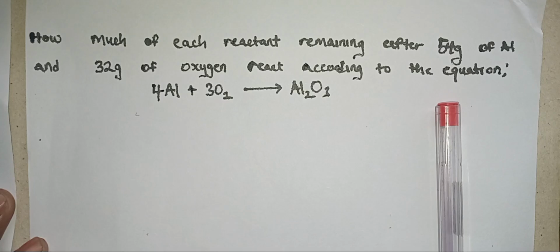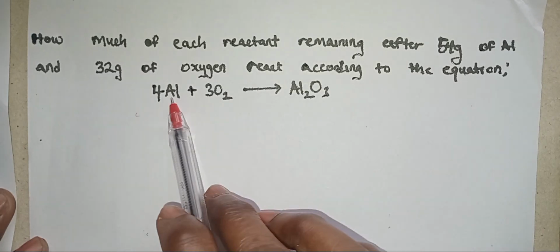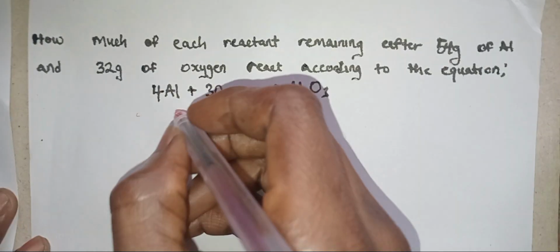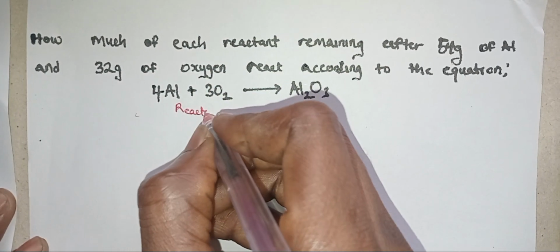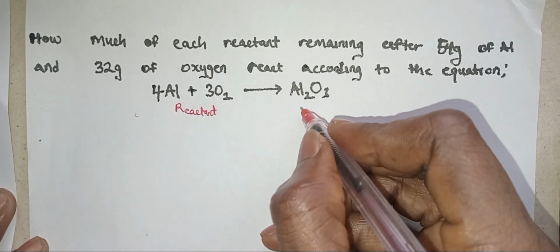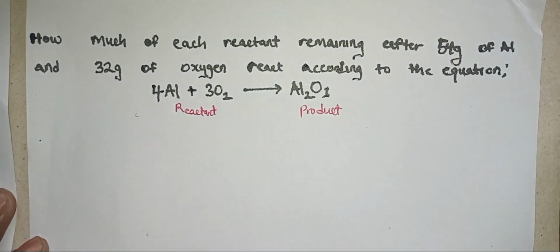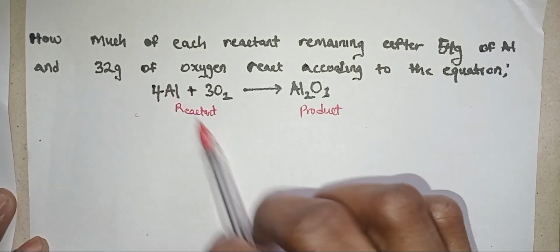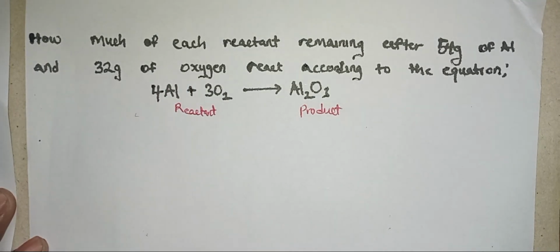So in this video, we are going to be looking at how we can find the limiting reagent and the excess reagent. In any chemical reaction based on this question, if you want to determine the limiting reagent and excess reagent, it is going to be on the reactant side of the equation. This is the reactant side, and this is the product side. So we are going to use the reactant side to determine the limiting reagent and the excess reagent, not to concern us with the product side.